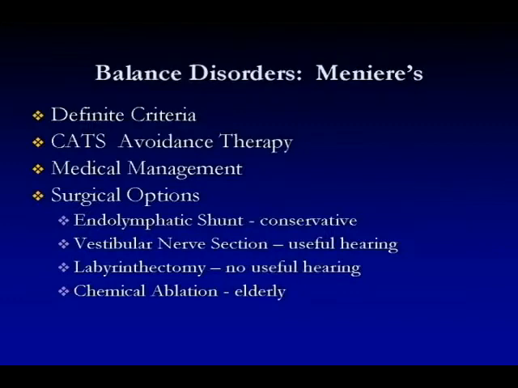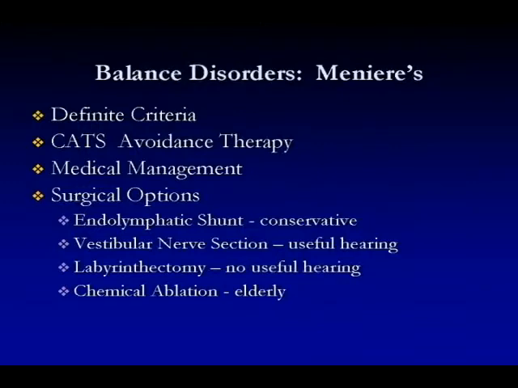A vestibular nerve section, the patient has to be hospitalized. It's got a 95% success rate, but you're in the intensive care overnight and you're in the hospital for a few days, and we actually separate the hearing nerve from the balance nerve, so we preserve their hearing and we get rid of the balance problems. But it will take them probably 6 weeks to get back to where they're really functioning at the level that they think that they need to function.